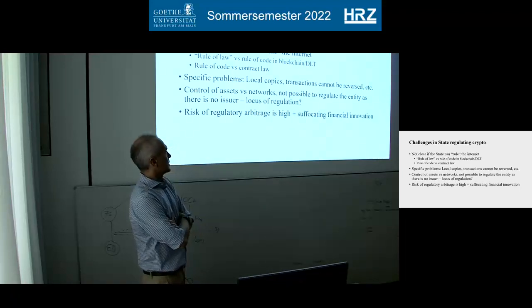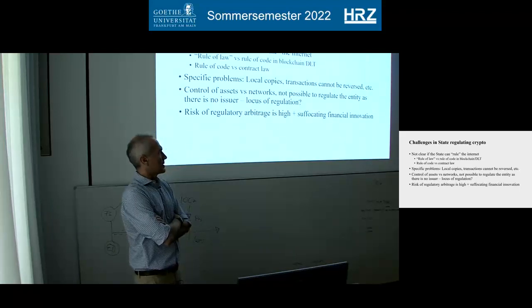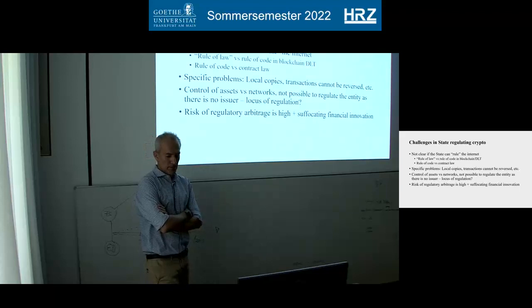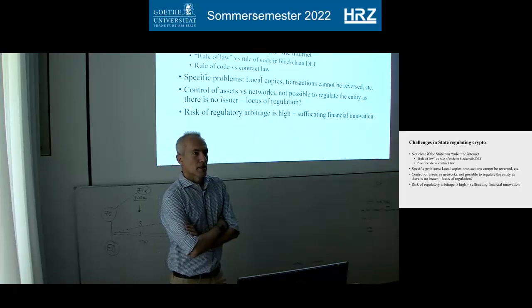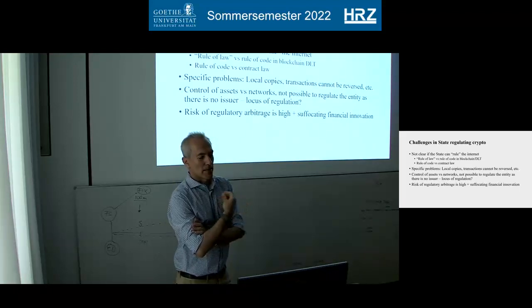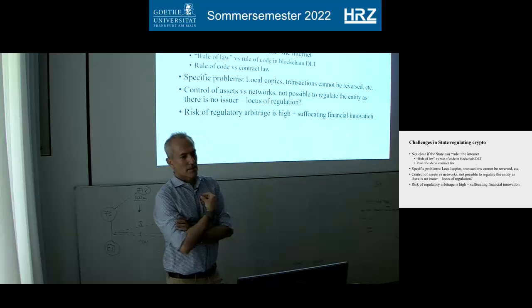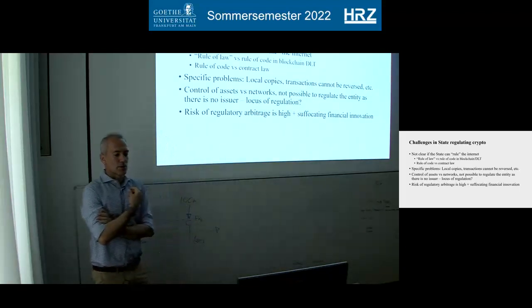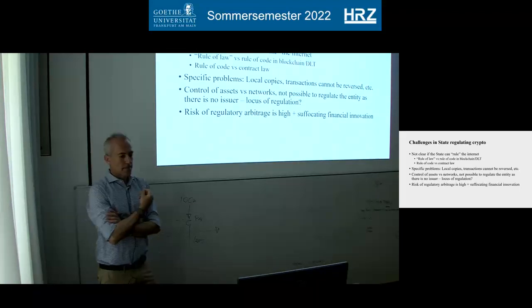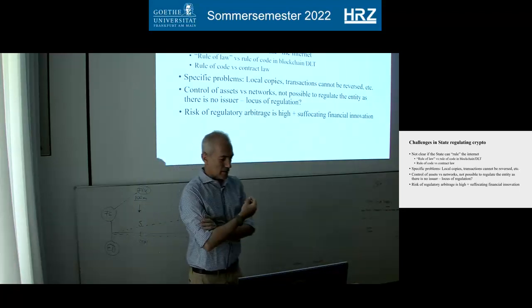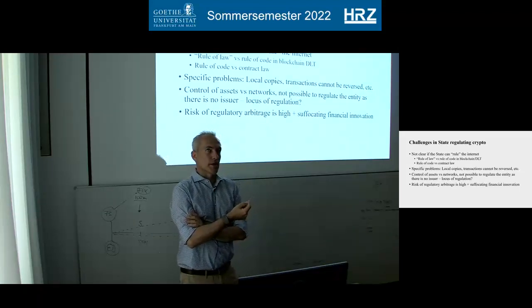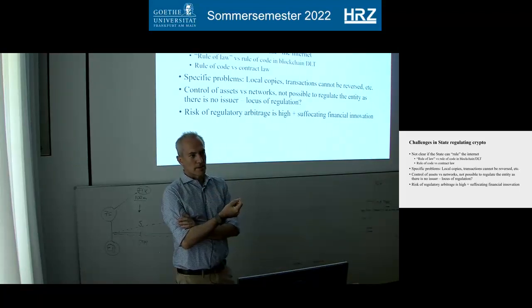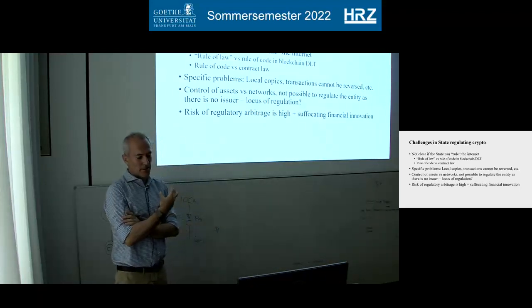I guess some people could say, okay, the state does not rule the internet, but the state, of course, has authority on the actors, which can be persons or institutions that participate in the internet. So the state may not have authority over how the internet is run, but if I, as a European citizen, participate in an online transaction on the internet, I am subject to the law. So there are things on the internet that the state cannot ban, but still the state can prevent me from doing that. So the state may not prevent, for example, the selling of weapons on the internet, but it can prevent me as a citizen from buying a weapon on the internet. So the locus of regulation, the place of regulation, is the person and not the code, the computer code.